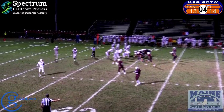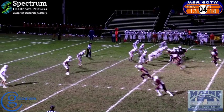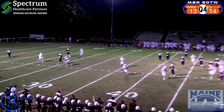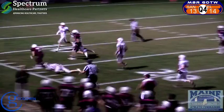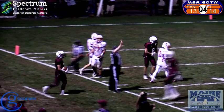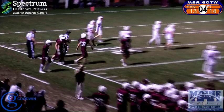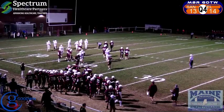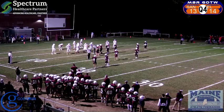Girardin in the gun. He's got 3 receivers to the left. Dropping straight back. Flush to the left. Boy, he's running for his life again. He's got Hamill. Caught it, and he broke away. Get out of bounds. Yep, Hamill down to the 12-yard line. Well, yeah, I think no, he's 10-yard line. He's inside, almost to the 10. Just a touch inside the 10. What a great play by Hamill and Girardin. He was under great, wasn't he? Both of the athletic plays made by EL's quarterback tonight.